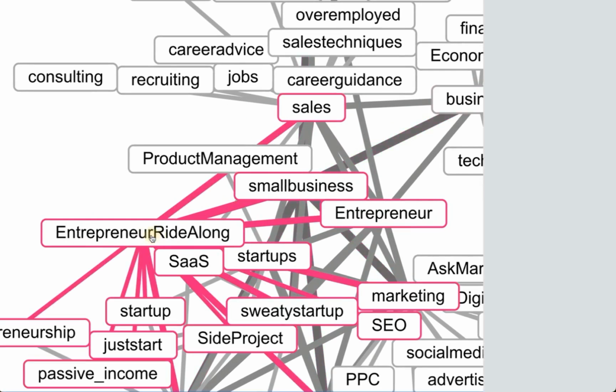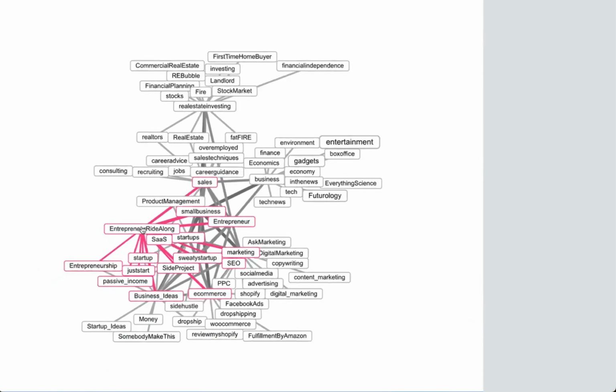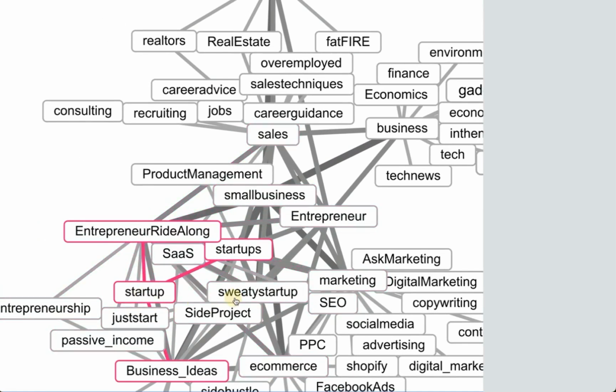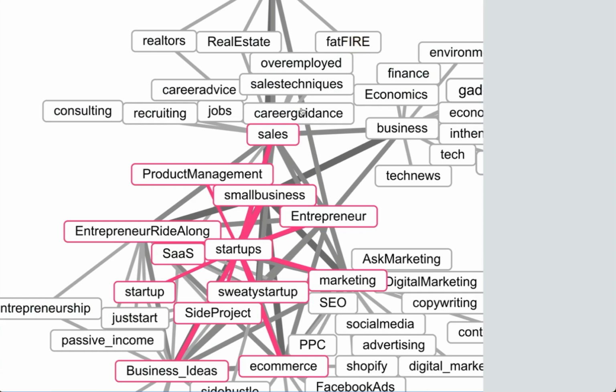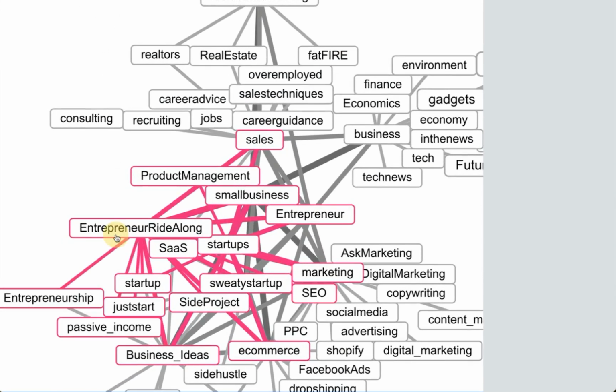So I can go say, oh, entrepreneur ride along, cool. That's an interesting subreddit that I might not have found. Startup, SweatyStartup, side project. Okay, these are really cool other subreddits. So let's go back to our SubHub and type that in. So startup, let's put in product management or entrepreneur ride along or entrepreneurship or just start.